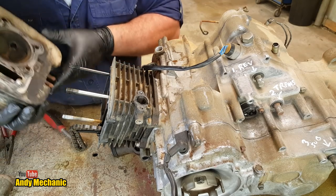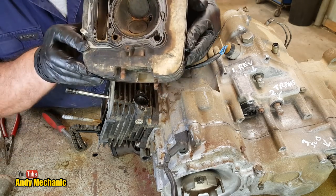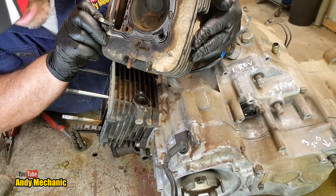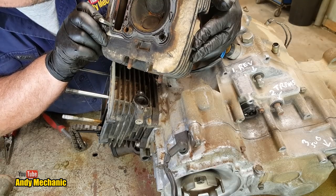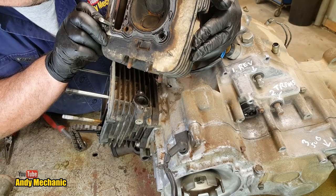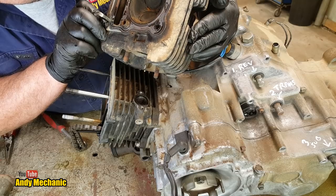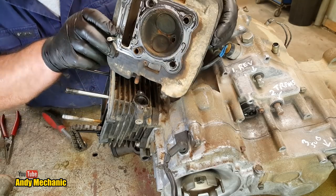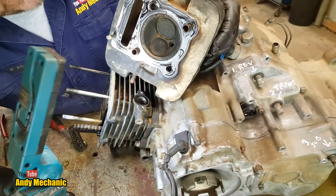Great stuff. Okay, well, what can we see? See some more rust. It's quite a big chamber. Combustion chamber, isn't it? Pretty low compression engine, probably. Well, the valves seem to all be intact. They're not burnt out or anything. But again, there are some... Where's Torchy? There you are. Can you see better?